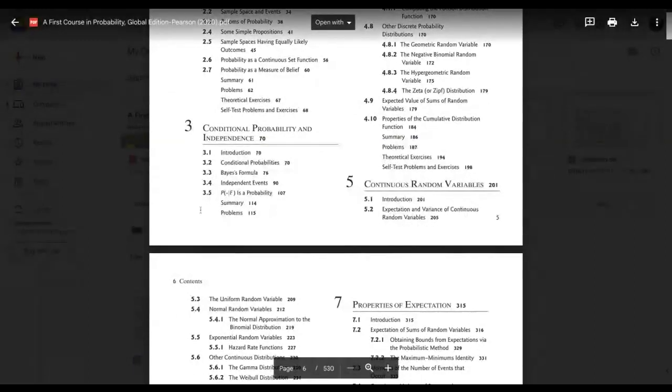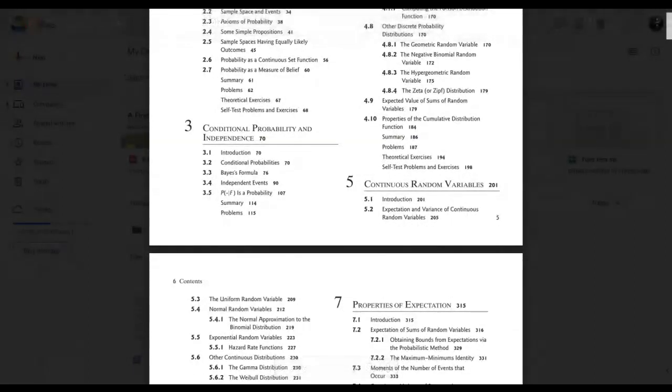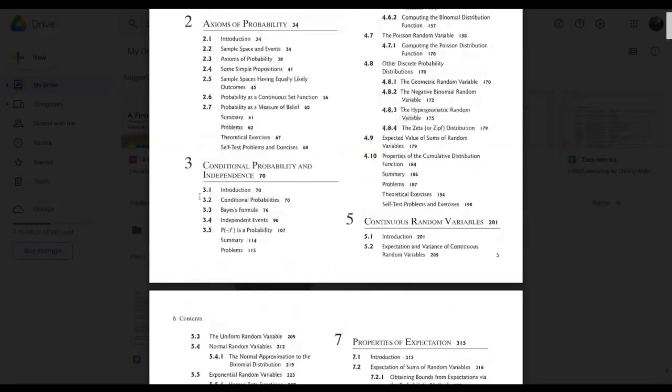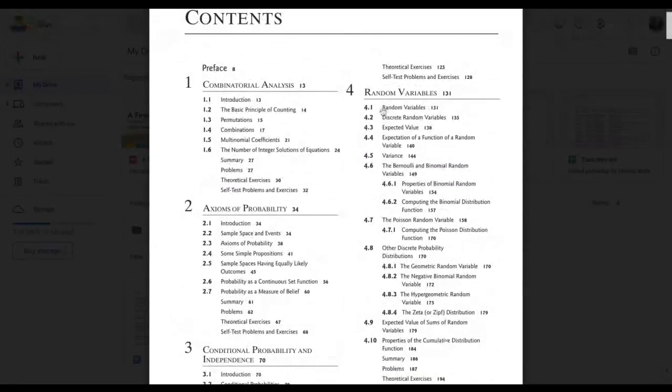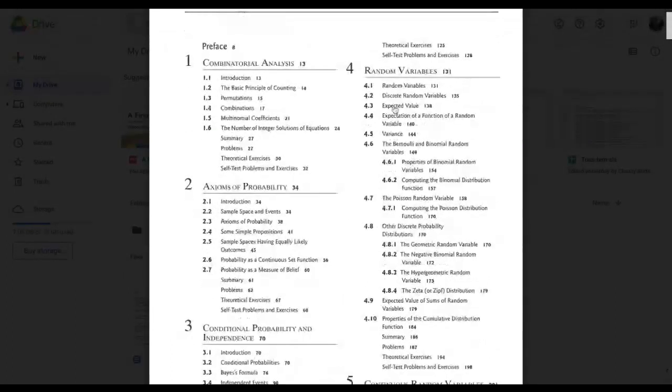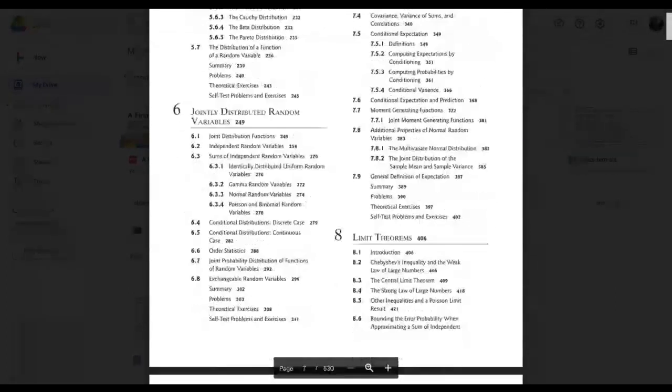So chapter 3 is very important: conditional probabilities, independent events, Bayes formula, all right? I'm going to skip 3.5, which basically extends the independent events and conditional probabilities to finitely many events. So I'm going to finish chapter 3 and jump to chapter 4, where we're going to start talking about random variables. Otherwise, we won't be able to finish.